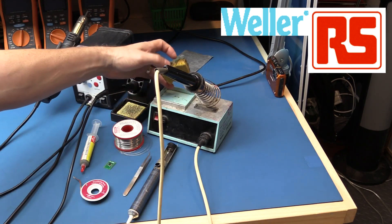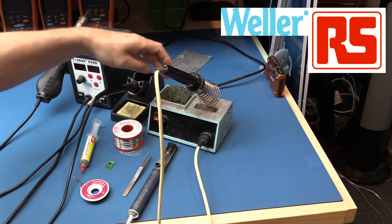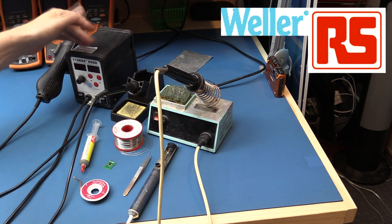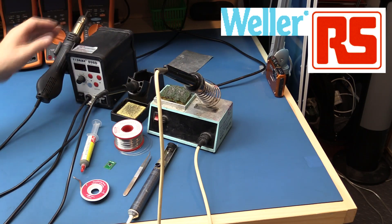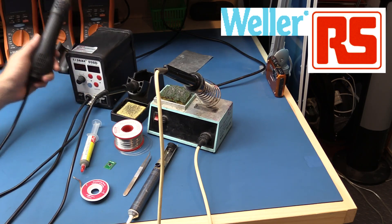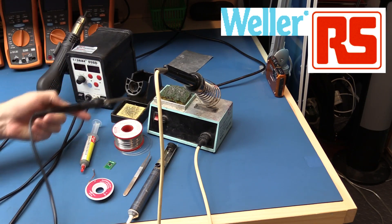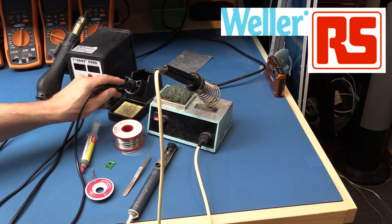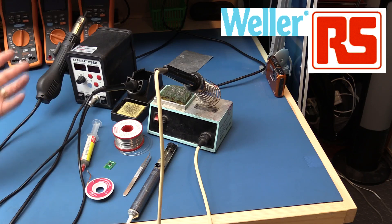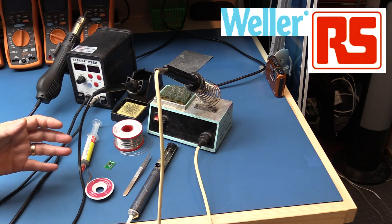It's still based on using the wet sponge with water for cleaning the soldering iron tip. The new Seik, which many different companies sell with different brand names on eBay, was only about $80 — relatively cheap. It gave me the hot air gun and the little soldering iron, but it's still based on the wet sponge method, and it's a little bit flaky. You can set the temperature, but I'm not sure how accurate it is — it really is not living up to expectations.